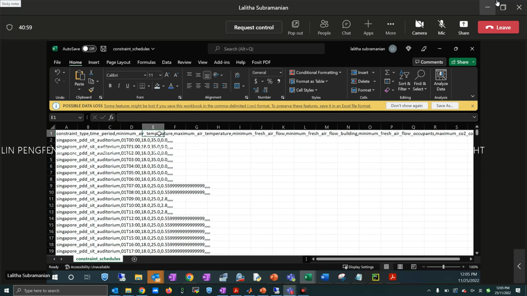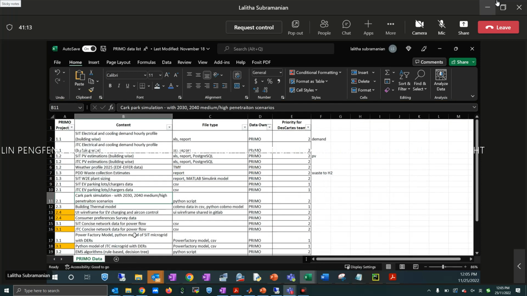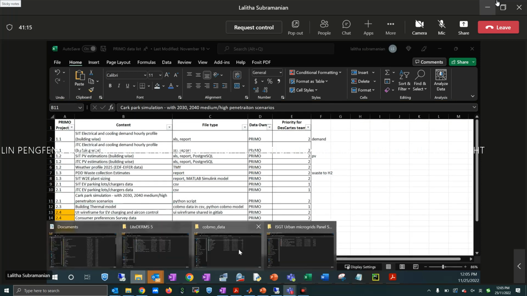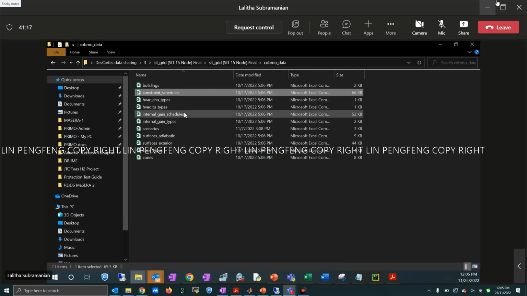I don't think so. I think what Bundra is asking is the physical model, the thermodynamic model. That is this. This is not the only file, right? Because you have a lot of files. This is the physical model. Like you give the different surfaces and all the thermal parameters for each surface.